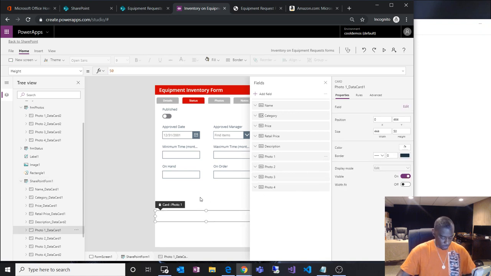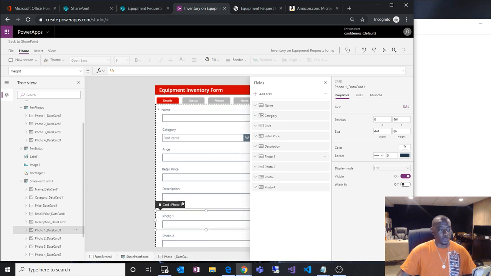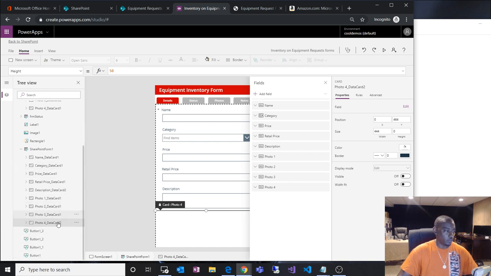I don't want this to display for my user, right? If I hold down the Alt key and hit the Detail tab, you will notice that these photos are popping up. I don't want these photo site columns showing on the Detail tab. That's why I have a separate tab for them, to break this large form up into something more bite-sized. So I want to hide these. Even though they're on my main form, I don't want the user to interact with them. I want to interact with them in the background. So let's hide these. You can simply do that by selecting the control and turning the visibility off. Select control, flip the visibility off. Select control. We do that for all of these. Normally, if I was editing this video and not shooting live, I would time-lapse through that.